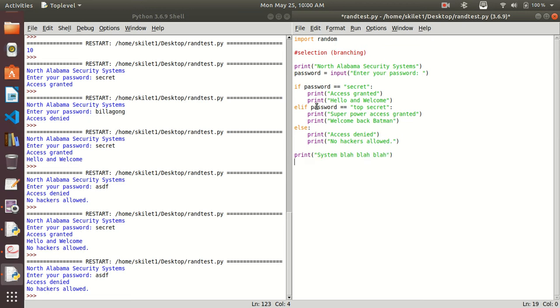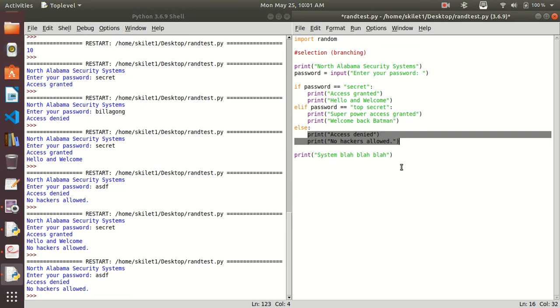If this is false, if password does not equal secret, it's next going to check, this should be read, else if password is equal to top secret, because the password could be either secret or top secret. If it's top secret, then it prints out everything that's tabbed over one tab space before the else. Okay? If it's not this and it's not this, then it'll execute these statements, the else block.